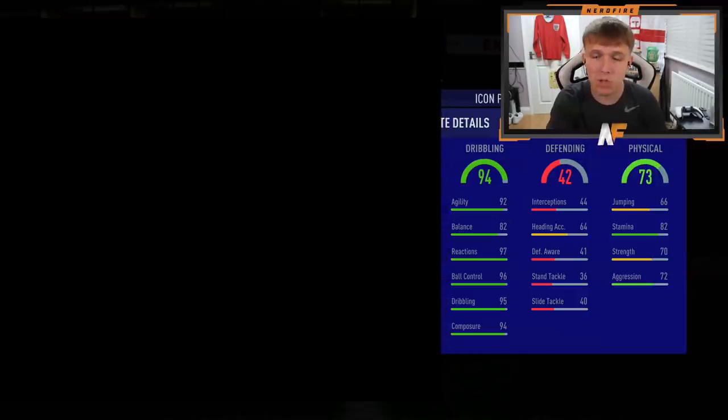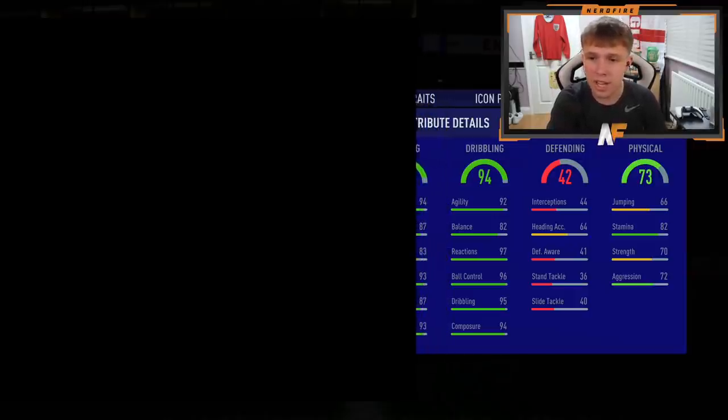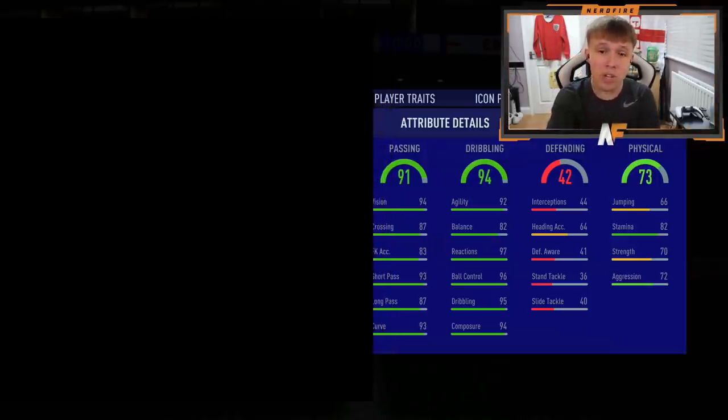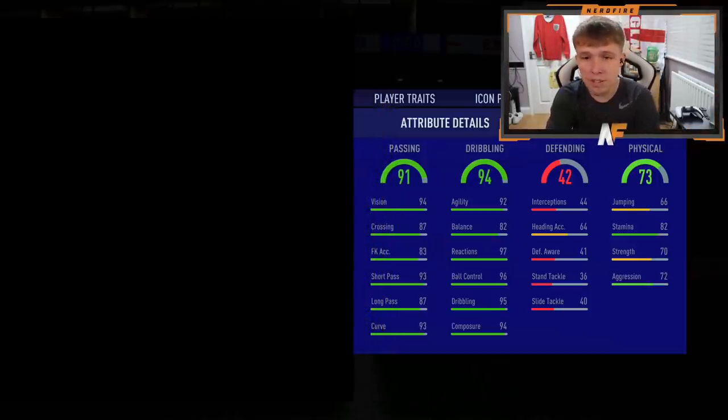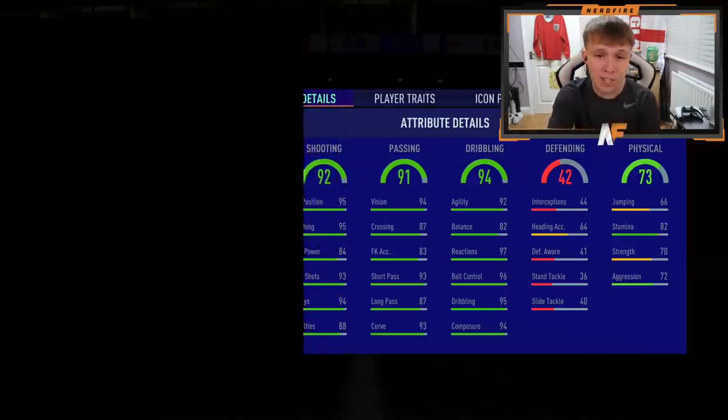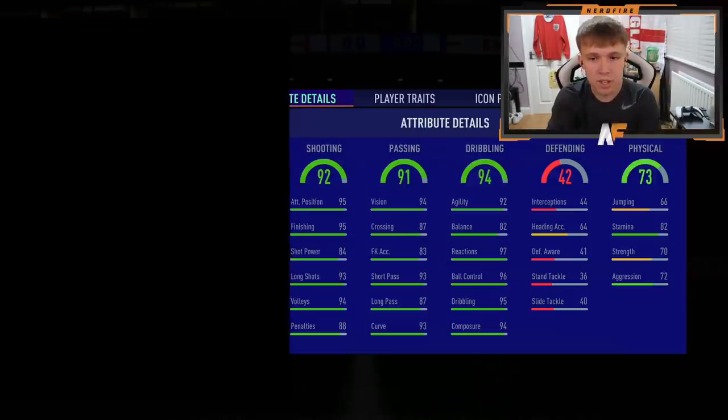I can't lie. I mean, dribbling's not bad. Dribbling's looking decent. 94 dribbling. Not too bad. Okay. Passing 91. 94 dribbling, 91 passing. That's not a bad start. What's this next bit saying? Shooting's 92. That's good.